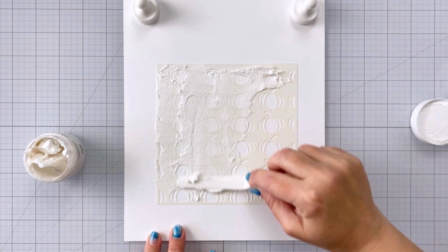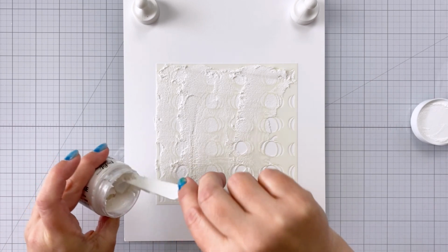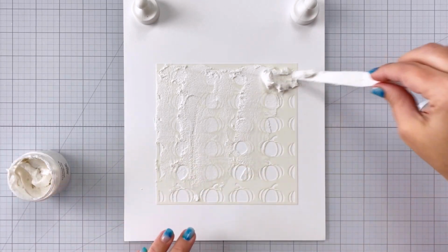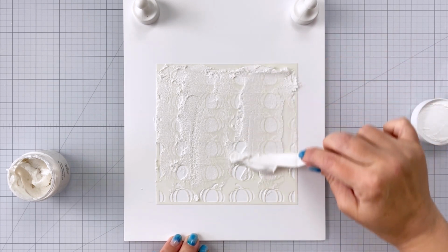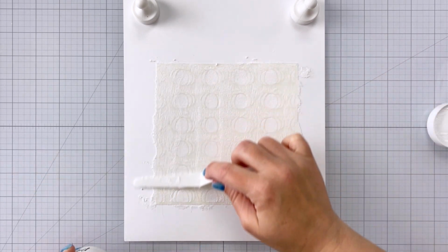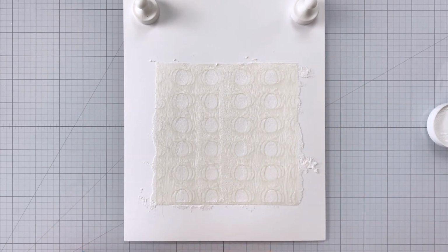So our paper is going to be white, our pumpkins are going to be white, but those pumpkins, they're going to look really awesome because they're going to be raised up. They're going to have a little bit of shine and sparkle to them because of the Paper Glaze Luxe, and they are going to create a gorgeous background for our stamped images.